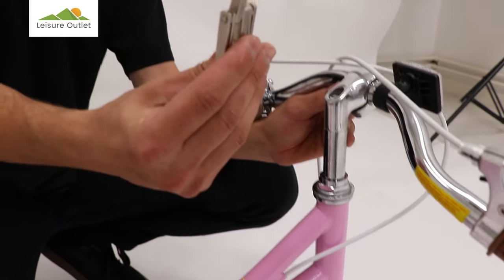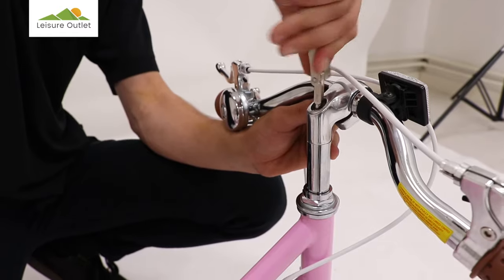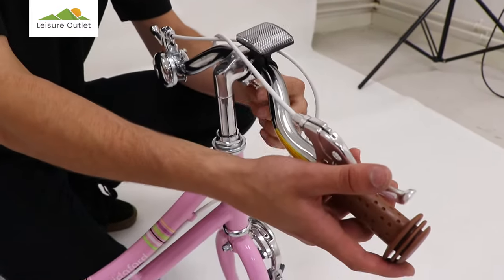Using a 6mm Allen key, tighten the head bolt. To straighten the handlebar, using a 6mm Allen key, loosen the bottom bolt.